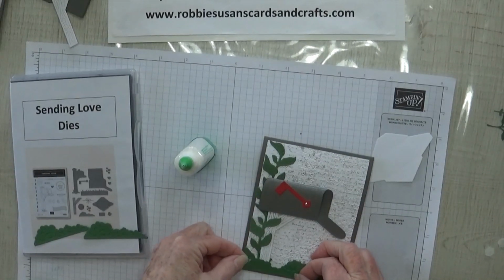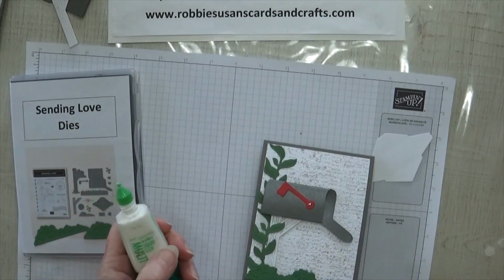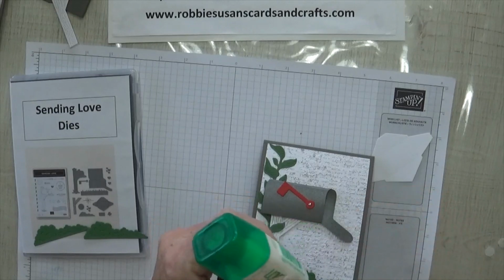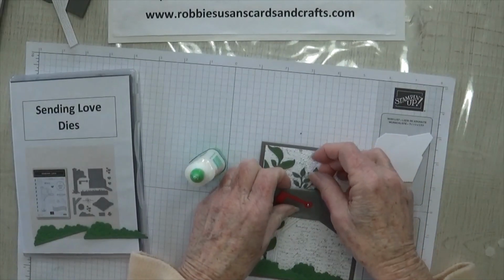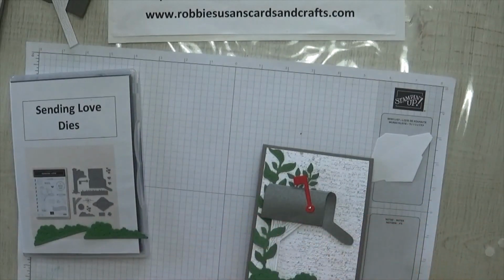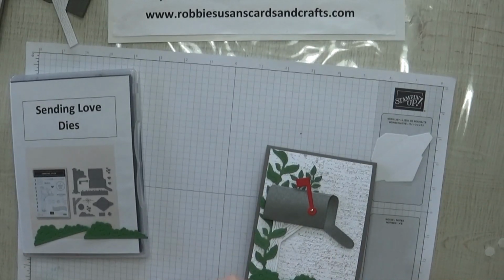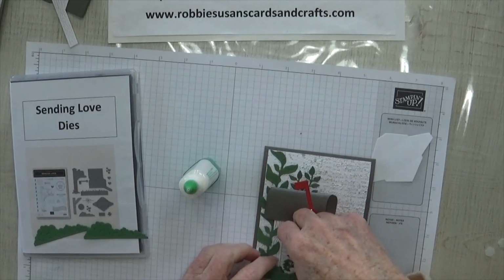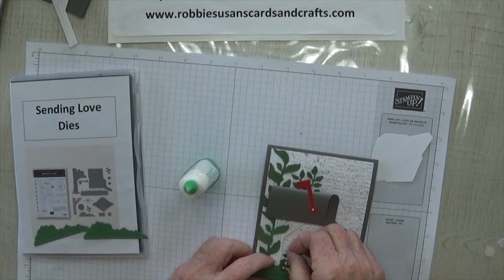Alright, and see, I've got my post just far enough up that I can hide the bottom of it with that. And then I'm going to add my little leaves here. Now one of them, this bigger one, I just stuck in behind the mailbox up here. Just want a little greenery showing out of there. And then the smaller one, I put down here at the bottom, like right up by the post. Like right there. Okay, whoops, I see the stem of it showing. Let's move it up a little bit.